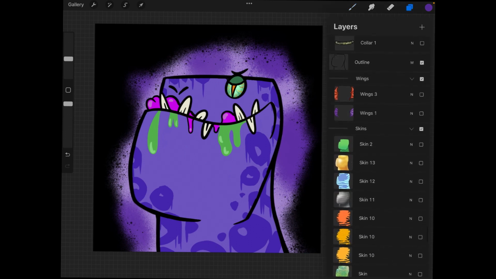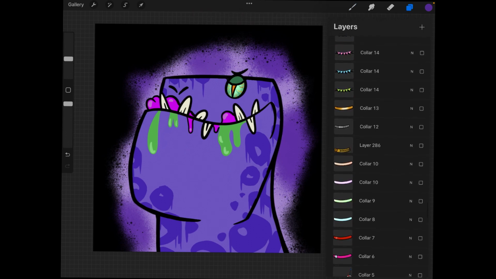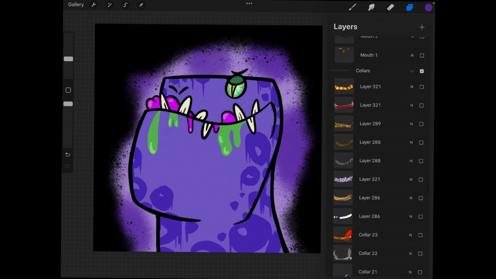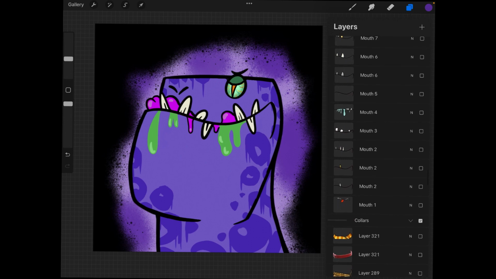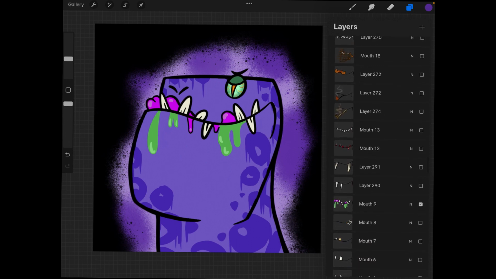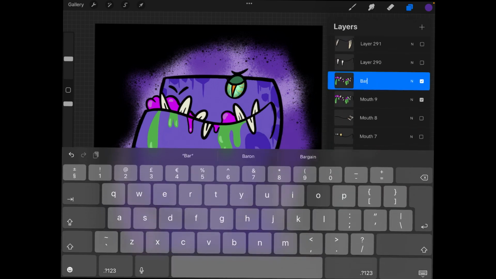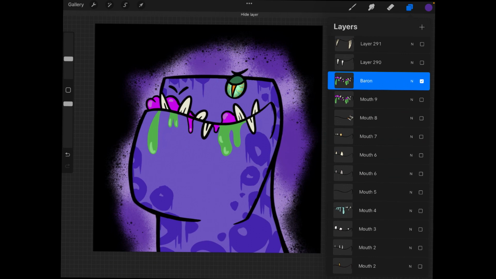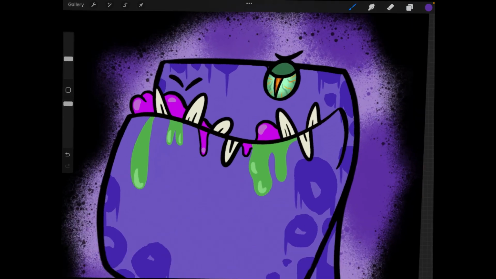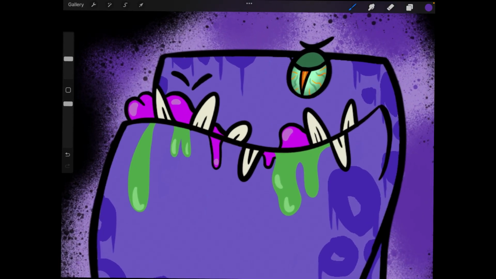Right, the mouth, the rabies mouth. So this is the fun one. We are going to go to rabies mouth, and we're going to duplicate that, and we'll call it Baron again, just so I've got a record. I'll turn off the original. In this case, I'm going to give him bigger and dirtier teeth, and I'm probably going to increase the amount of rabies effect.